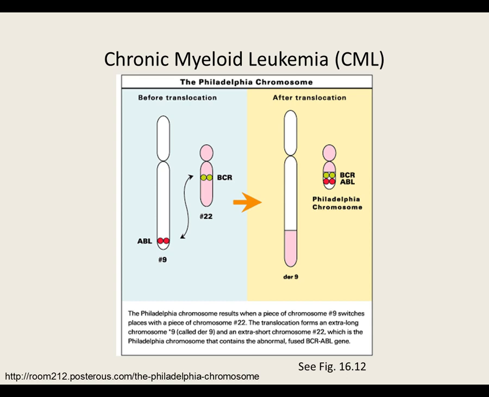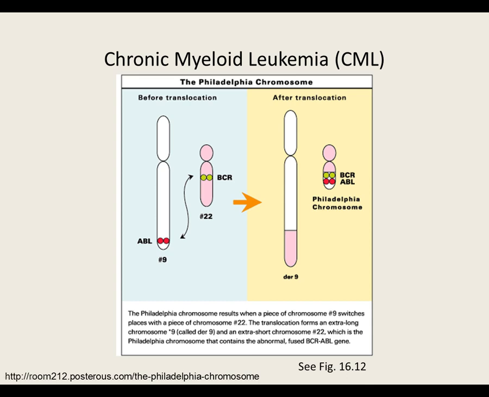Here's a really classic example in chronic myeloid leukemia. It's a type of cancer of white blood cells. We abbreviate this CML. Here's a translocation that occurs in lots of people with CML. It's a translocation, a reciprocal one, between chromosome 9 and chromosome 22. Chromosome 9 has a gene on it called ABL. This gene is a transcription factor, and it is very active in white blood cells. On chromosome 22 is a gene called BCR. It is a B cell receptor, and it is again very active in B cells.